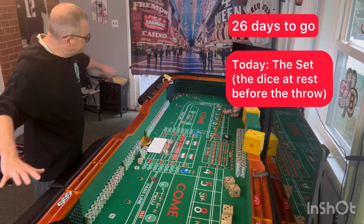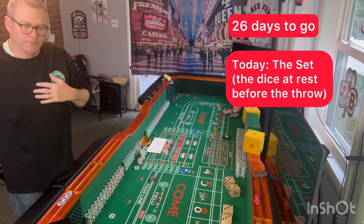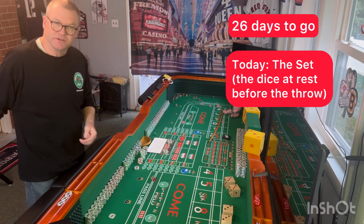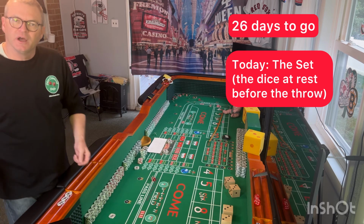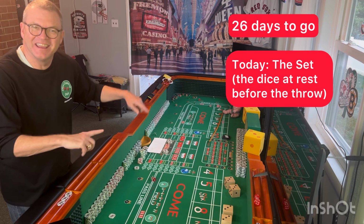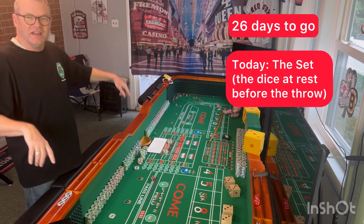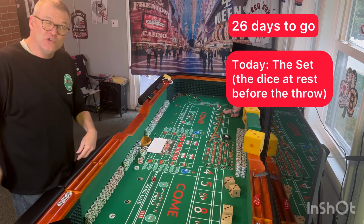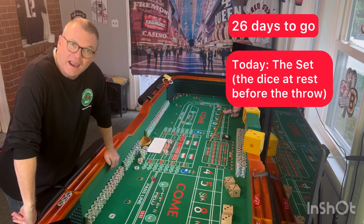And it's completely full. So I see the guy in the back come over, and he's like, "Oh, you want to play craps?" I'm like, "Well, I see you guys are doing well. A lot of people here." He's like, "Oh yeah. Do you want me to put you on the waiting list?" He had a waiting list to get on the table. And I look around. There's a couple of people at the bar, a couple of people over here playing a little slots. They're waiting for somebody to leave at noon on a Thursday to play craps.